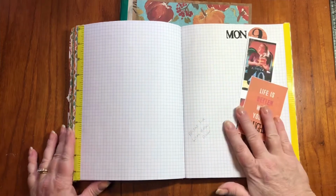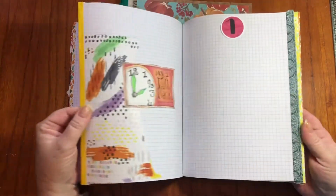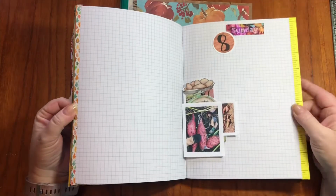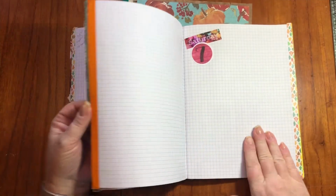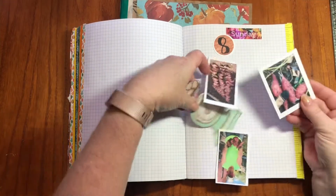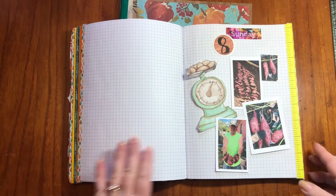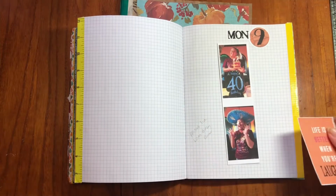But anyway, you can go back and look. I had dug that out so I could figure out what I had for fall. A lot of this I didn't finish, but I really liked this. I'm going back and I'm going, well, I glued these together. I think there was 2. I glued 2 pages together. Not a wrinkle, not a bubble. I'm like, wow, I did a good job. Yeah, see, there was our potato harvest. I might actually go back and finish this, or at least what I have of it, or glue what I have in, but anyway, it's kind of cool to see what we liked and didn't like.